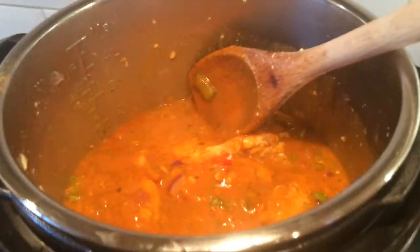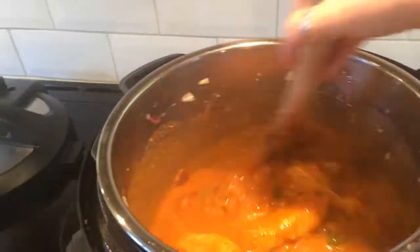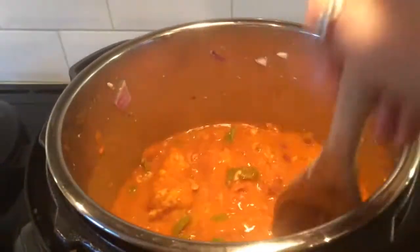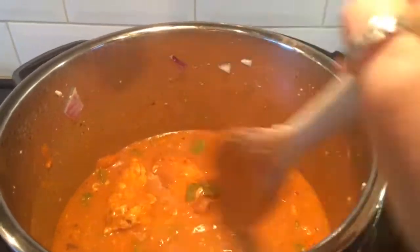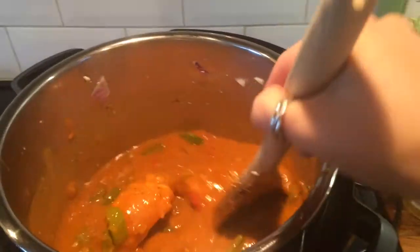So I'm just going to add some of that and then give this a stir. It's got a lovely consistency about it, but obviously with the Instant Pot it does go watery. So when I open this up I will stick it back on sauté mode and just thicken it ever so slightly. These are whole chicken breasts but I am going to cook them, then take them out, cut them into cubes, and then put them back — that's just how we like it.